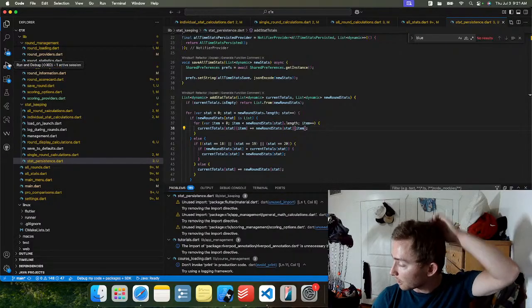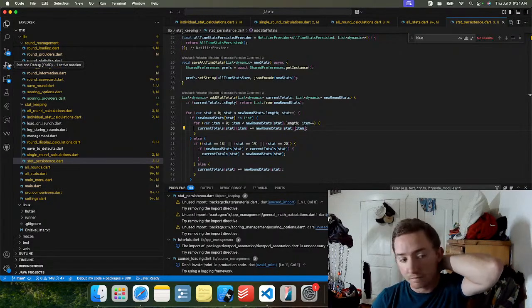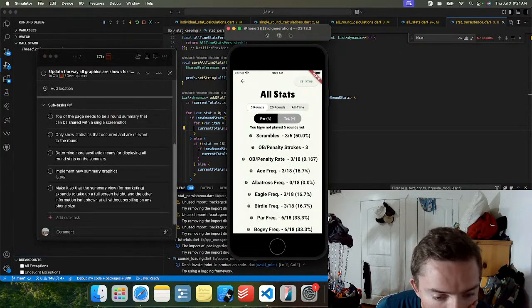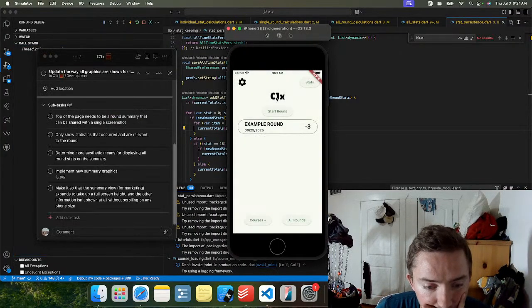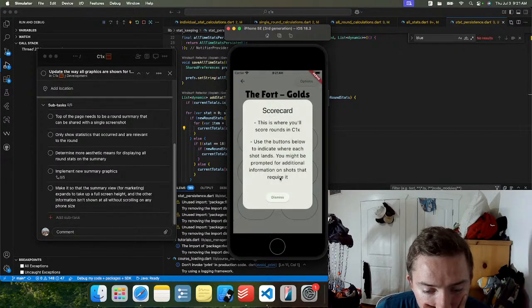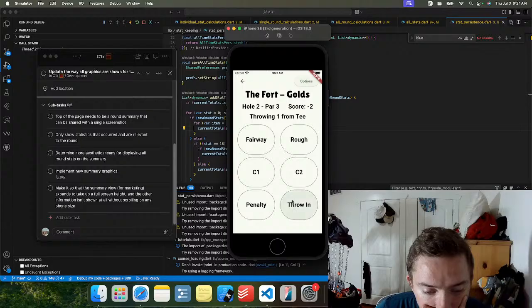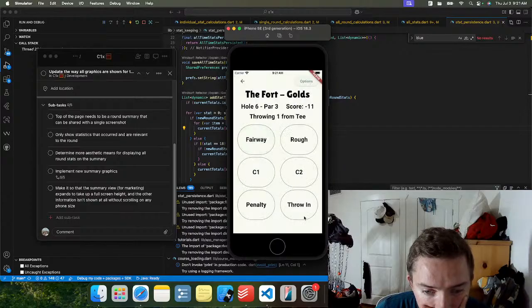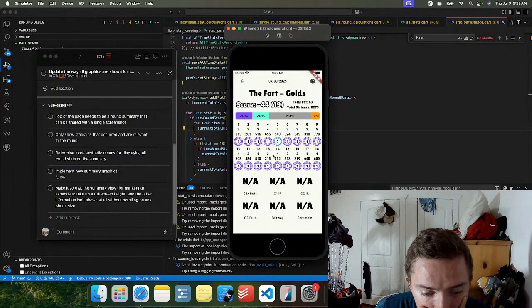I'm a little worried that albatross might have broken something. Let's go score a round real quick and see if I can throw an albatross in there. Alright, so there's definitely an albatross.